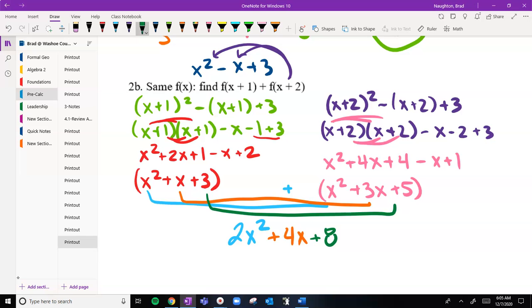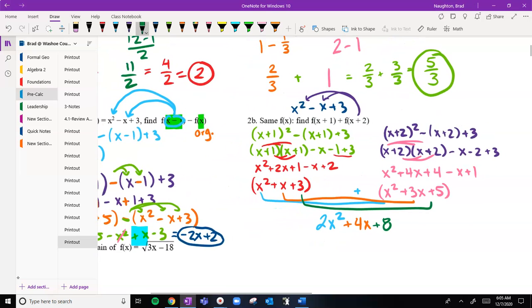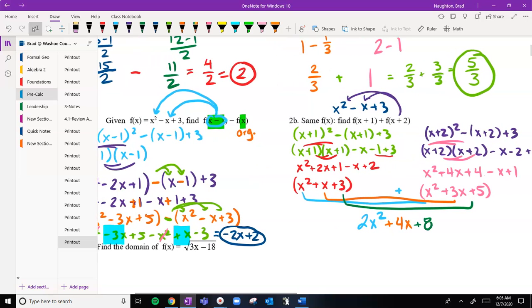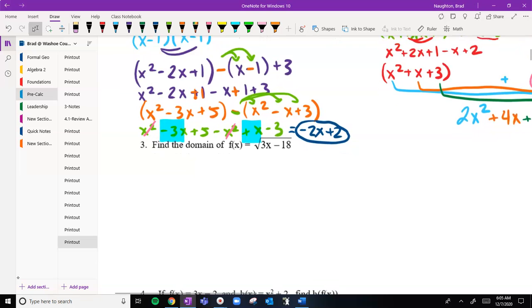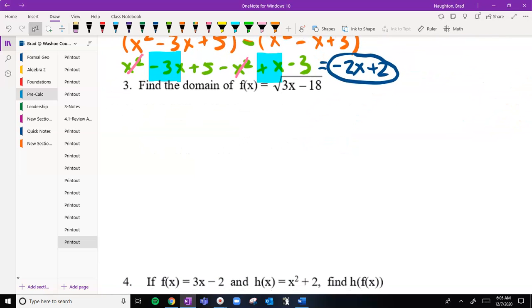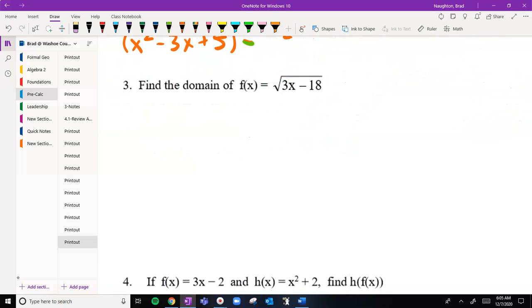Alrighty, so that's 2b. So in these two, we were still plugging stuff in. It's just that in A and B, they were variables, and they weren't specifically just numbers like we saw in the earlier ones. All right, another thing we did a lot in chapter 1, I'm going to erase this. If you need to go back, you can hit the rewind button.